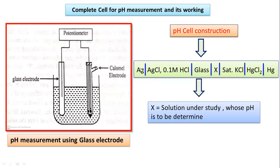So to the internal compartment, the AgAgCl solution along with the 0.1 mole HCl solution, is associated with the glass electrode. Here X is the substance whose pH is to be determined. Then the saturated KCl solution followed by the HgCl2, and then finally Hg. So this is the overall working of the pH cell.